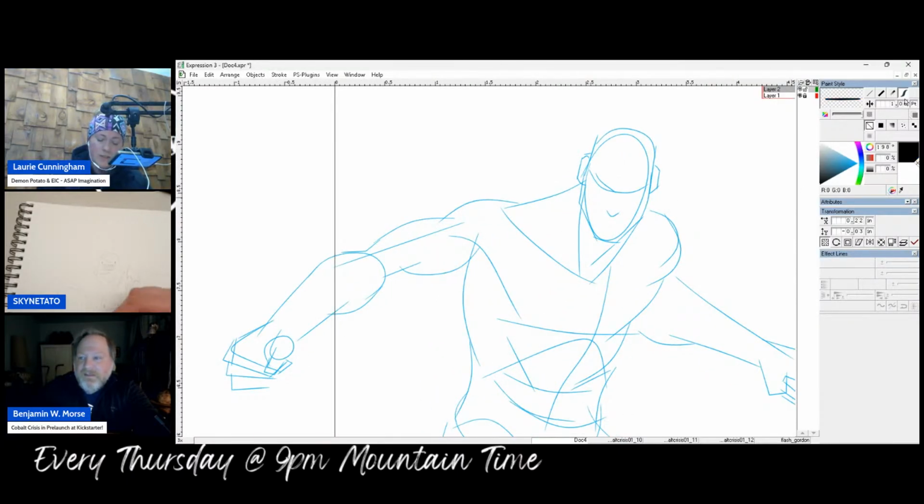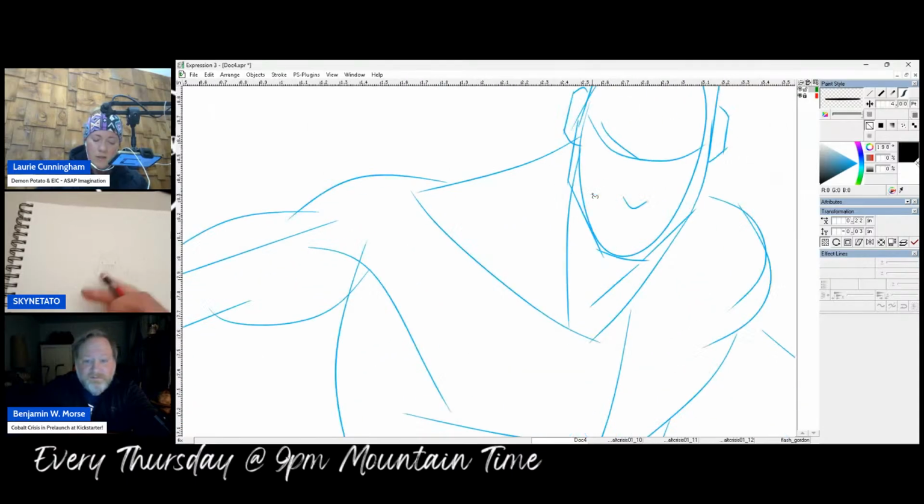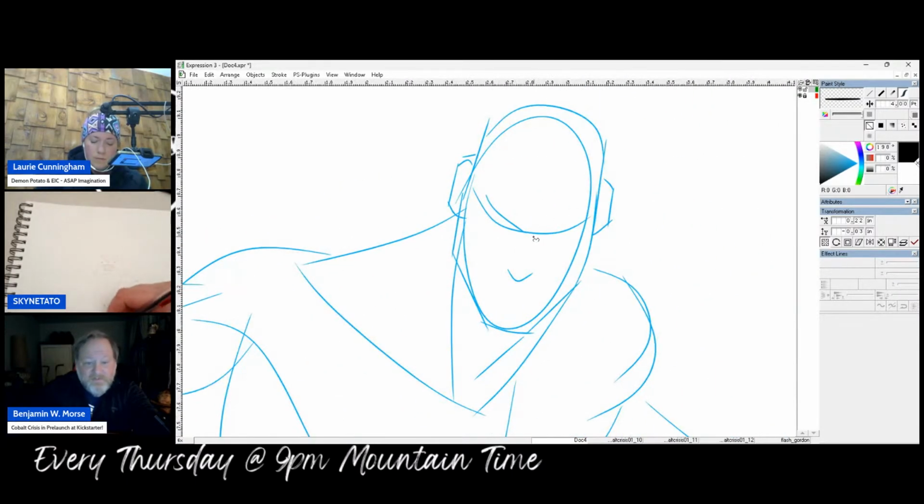All right, all right. Now I have to remember how this guy's costume looks. I looked up all these earlier and I'm like, all right, I recognize this guy and this guy, but now I'm drawing them, and I don't remember any of their names or any of their powers. I think this guy's telekinetic.